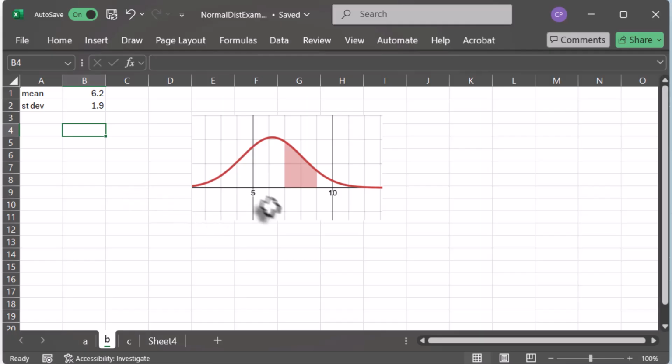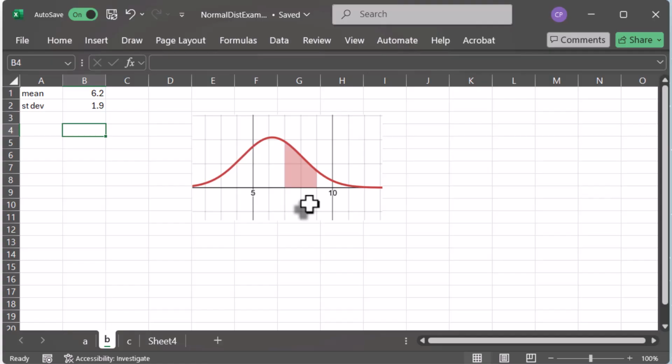We're still talking about the same distribution, but I've inserted another picture here. This is looking at the area that's bounded in between 7 and 9 on that horizontal axis, and then the area bounded underneath the curve. We can see, visually speaking, that this is a smaller area, so I'm expecting a number that comes out less than 0.8, and that area represents either the proportion of all people or the probability of getting a randomly selected person who sleeps between 7 and 9 hours.